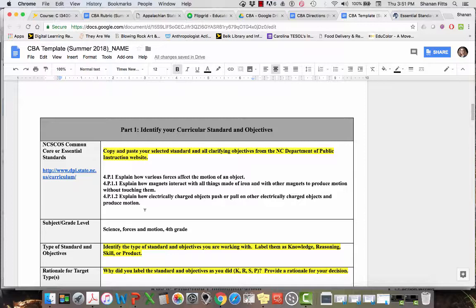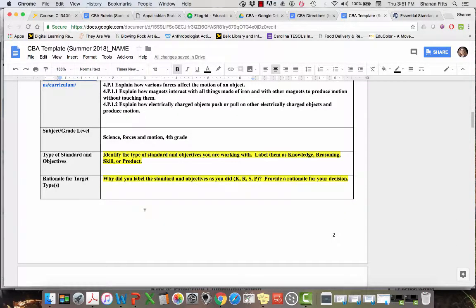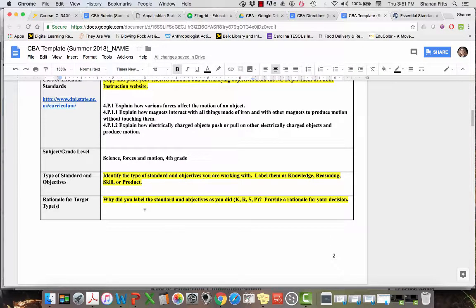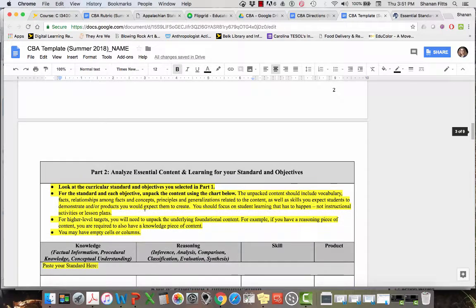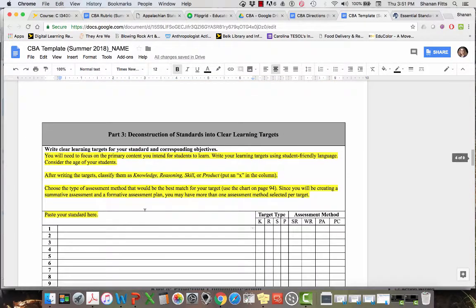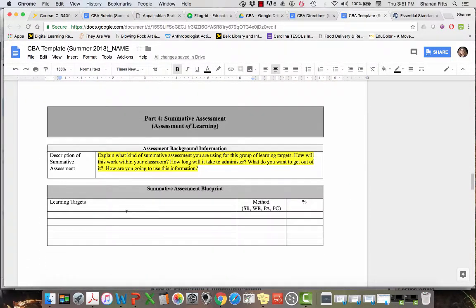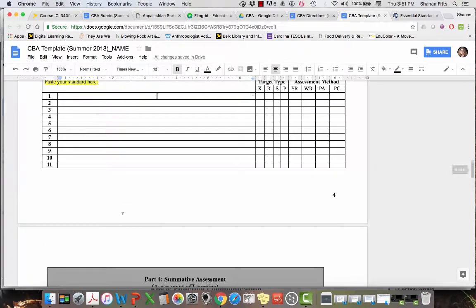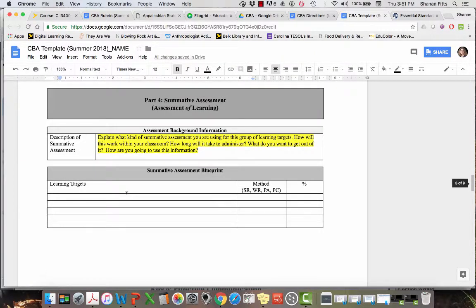But in any case, in this particular standard, there's understanding electrical charges and static electricity, and then there's understanding the behavior of magnets, and those are the two main things. There's some other stuff in there, but you want to group the learning targets together and decide what is the big idea, what is the big learning goal that you're looking at.